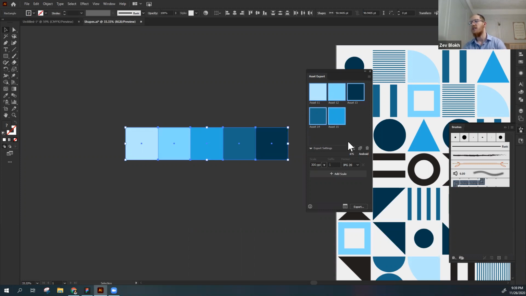So just for demonstrative sake, let's see what happens when I do that. I'm going to select all of them, and it's very difficult to tell, but there's a thin blue line that appears over selected objects. Basically, it's kind of like a loading dock, right? You load up the elements that you want into your asset export window, and then you have to select which of those assets you're going to complete exporting. So I want to select all of them, so I'm going to select the first one, hold Shift and select the last one, and a thin blue line appears. Okay, is everyone able to access their Asset Export window? If you're not able to, let me know.